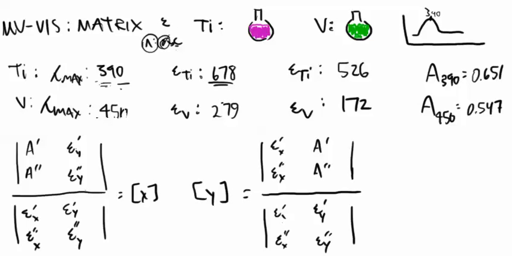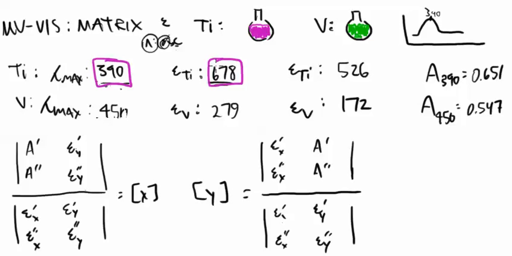Okay, so at 390, this represents titanium's lambda max. And when I ran the standard and I calculated the molar absorptivity based on what I made, 678 is going to come from it. Okay, so there's one piece of the story that we've not done. In another example that we'll do, I'll work through that part of the problem too. But for this one, we're going to pretend like a lot of this back work is done for us already.